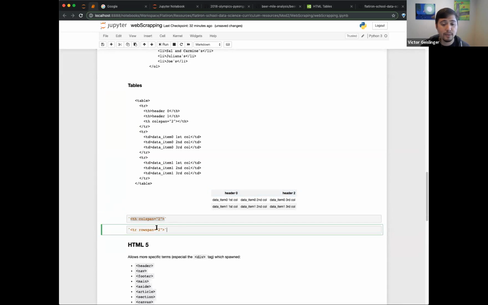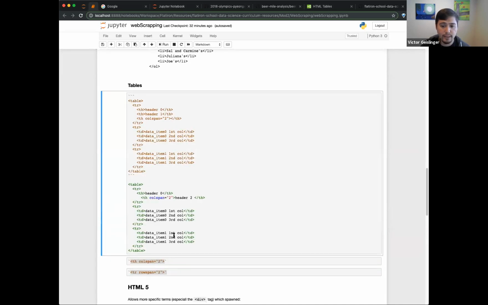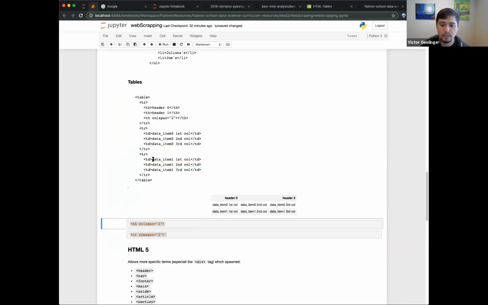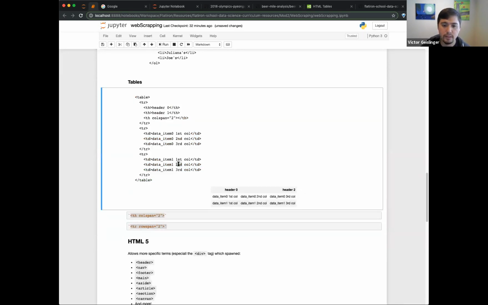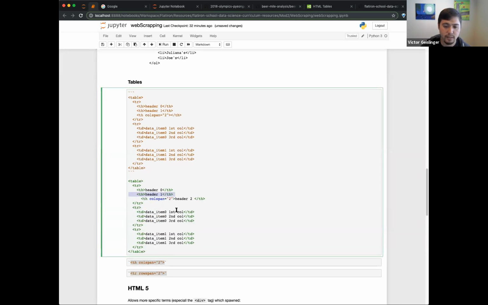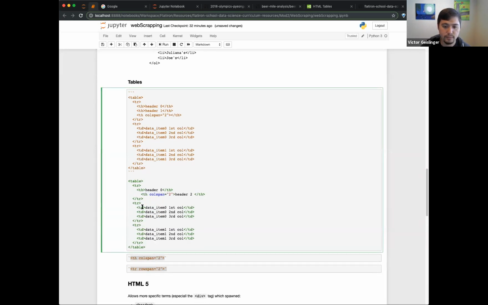You can also have something very similar where multiple rows are spanning. Sorry, I just realized this is the wrong one anyway.